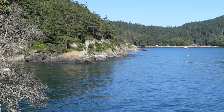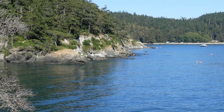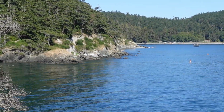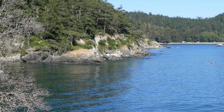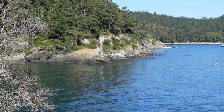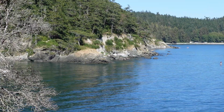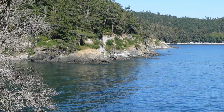So this is the area I want to paint. I'll probably zoom in a bit, focus on that cliff face, those rocks tumbling down into the water, all the different hues of trees and bush, grasses, and the beautiful reflection in the water. So I'll get set up, do a quick oil painting.